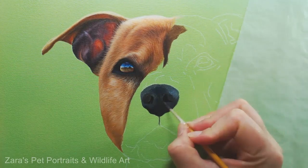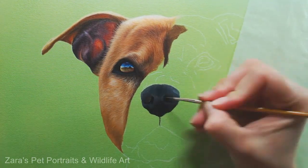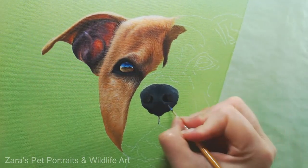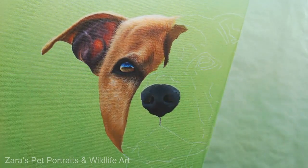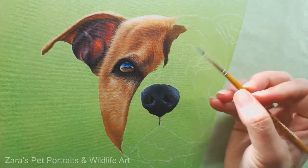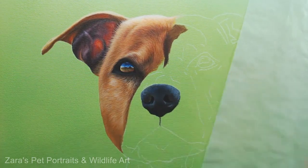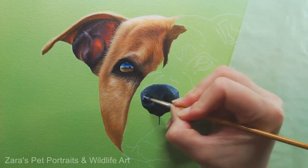Adding these really subtle mid-tones is what will make any portrait, any part of your portrait, realistic. Capturing all of that so that it's not just a solid colour all the way over is really, really important. Here I've just added some highlights. This part of the nose where it rolls over at the bottom of the nostrils always tends to be a place that catches light — you'll see that on most noses.